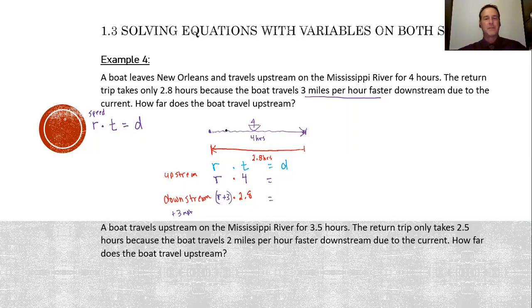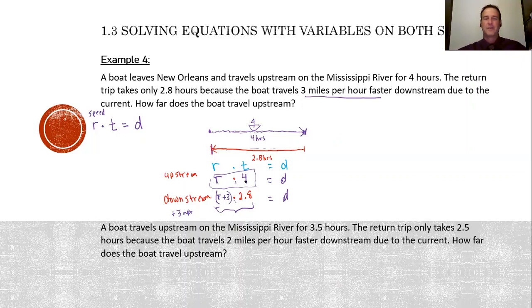The amount of distance that I traveled the way up is the same as what we traveled back, because this is upstream. This person eventually stopped, turned around, and then went downstream, and then returned to the original location. Okay, so the distances are the same. And here's the idea. If the distances are the same, then so are these guys. Okay, and that's what I'm going to do. I'm going to take these parts out front, and I'm going to set them equal to each other.